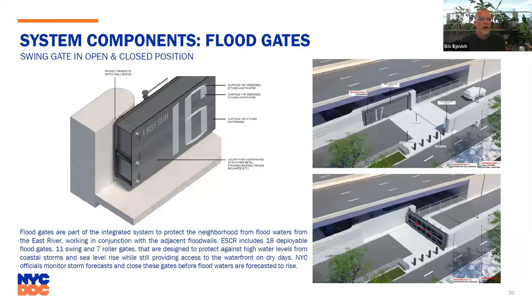This is one of the 12 swing gates, located at the on-ramp to the FDR Drive. The Department of Transportation is identified as the operating and maintaining agency, tasked with maintaining, exercising, and deploying the gates in the event of a coastal flood event. They have been one of our operating partners in developing the emergency response plan. The operations and maintenance plan and emergency response plan are still in draft form until we complete the project, as there have been some design changes throughout construction. It remains a living document to be finalized through construction.